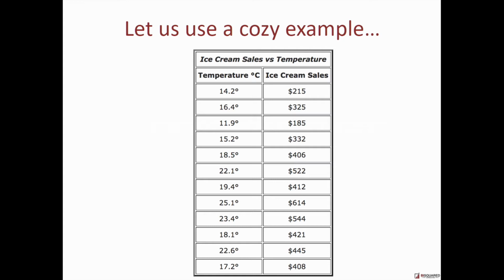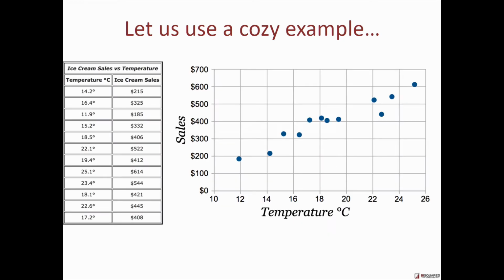When we look at this kind of data, it does not help us understand what's going on. So let's plot them on an XY chart. Here temperature is on the X-axis and sales is on the Y-axis, because we are interested in seeing, as temperatures go up, does the sales go up, right? That's how we determine X and Y, but flipping it is not a major crime. Yeah, but this is fine.